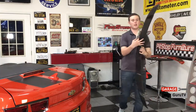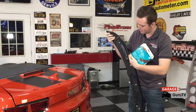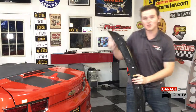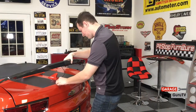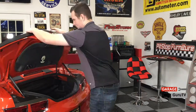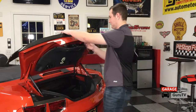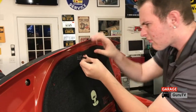I just added the finishing touch to our Anderson Composites spoiler. We went to our local home improvement store and got some weather seal and put it around certain edges of the spoiler in order to keep weather conditions away from the antenna. The last thing I have to do is route the wires through the trunk and then we'll bolt it on. We are almost done with the installation — the last thing I have to do is connect the wires back up and bolt it back on. Reinstall and torque to spec the six 10 millimeter bolts onto the studs coming out of the Anderson Composites type OE spoiler.